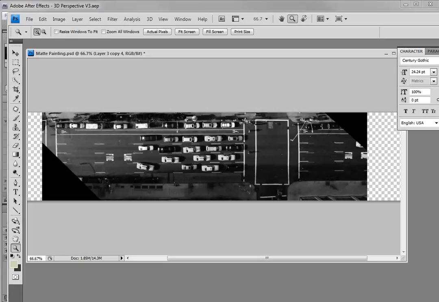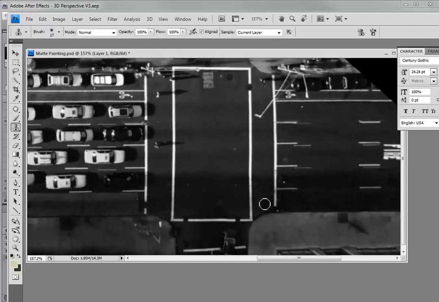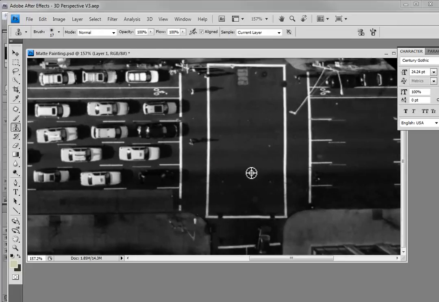So, you just start using the clone tool, and you basically just want to start removing stuff. And you can do that by taking the clone tool and you basically zoom in, you sample part of the street that's unaffected, hold down Alt, click, and then we just come over here to the car and we sort of just kind of paint it out. And, it just takes time.